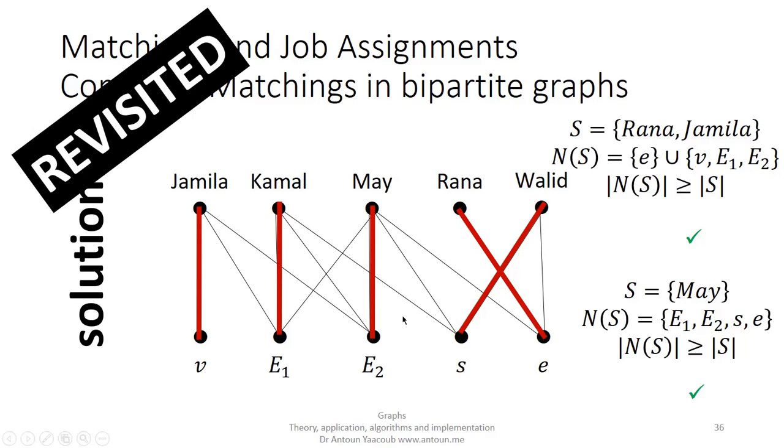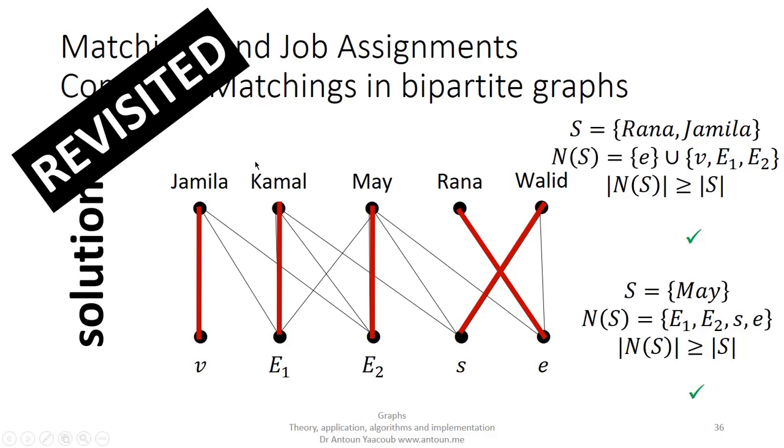So whenever I have X equal to Y, like in this case, this theorem is sometimes referred to as Hall's marriage theorem because it can be interpreted in the following way. Let's suppose that X is a set of men and Y is a set of women, such that for every subset of n men there are at least n suitable women. So it's possible to find a perfect matching of the men with women and marry them all in pairs. So this is a very well-known theorem, which is called Hall's theorem, the marriage theorem.